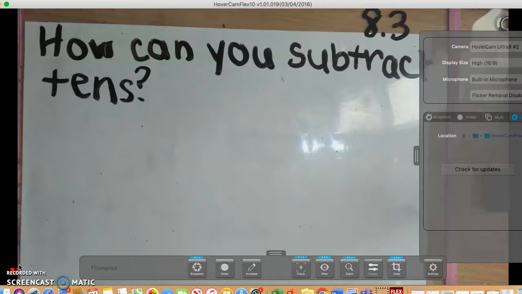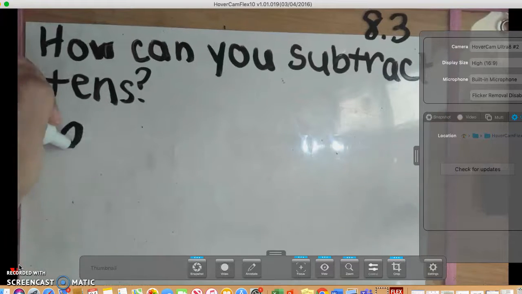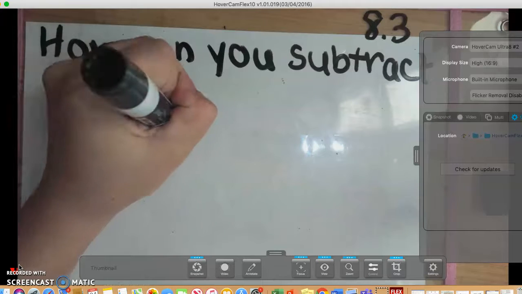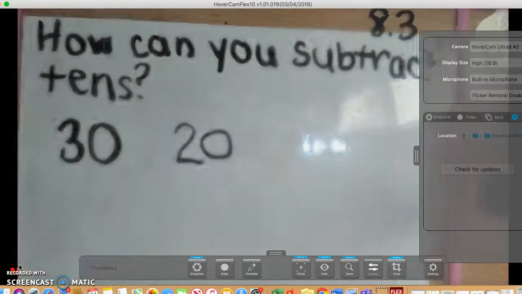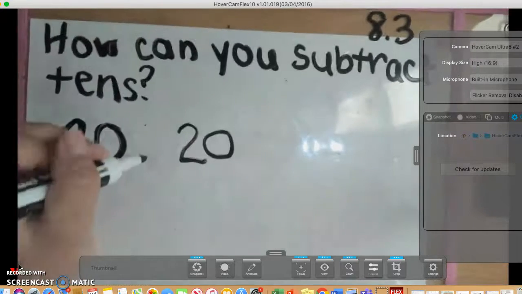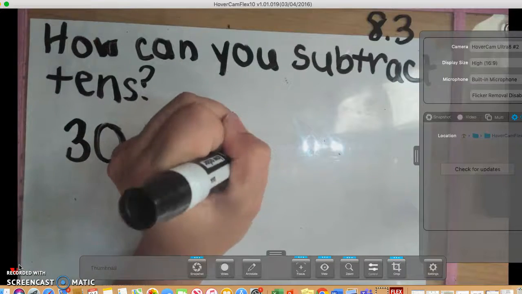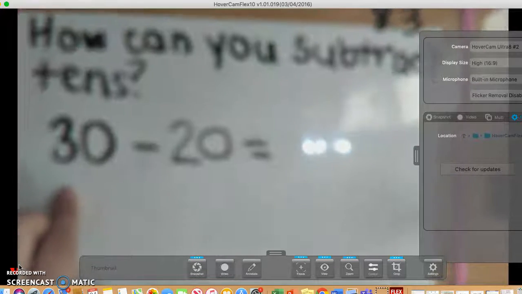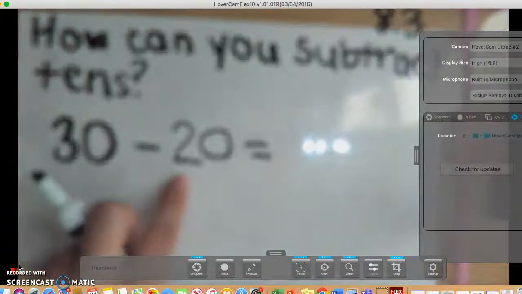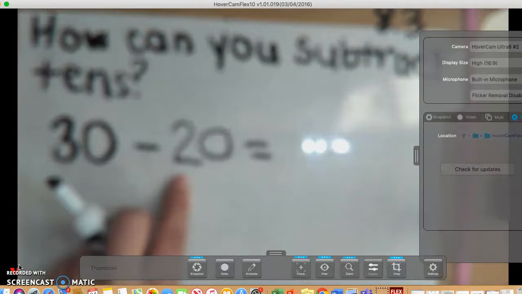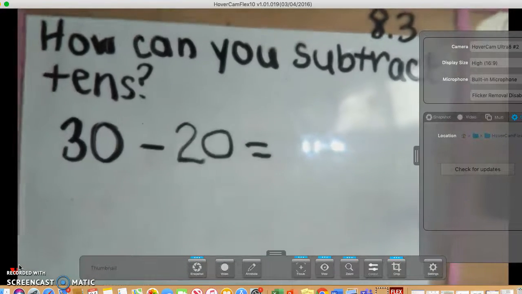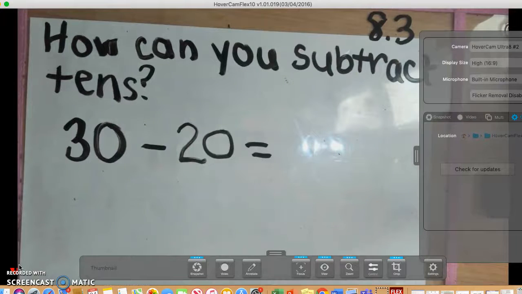Leo has 30 seashells. 20 shells are big and the rest are small. So I'm going to write down those numbers, 30 and 20. This is a compare problem. When I compare, I want to subtract to figure out how many seashells are small. So I have how many seashells are in all, how many are big, and then I'm going to find out how many are small.